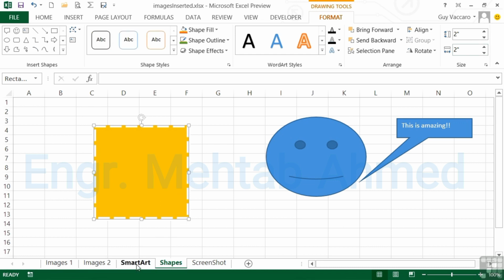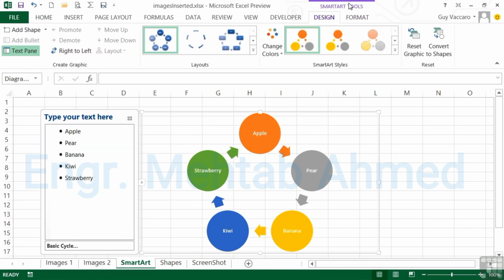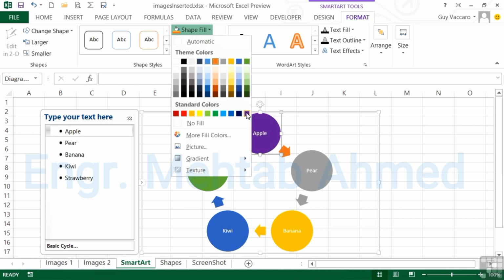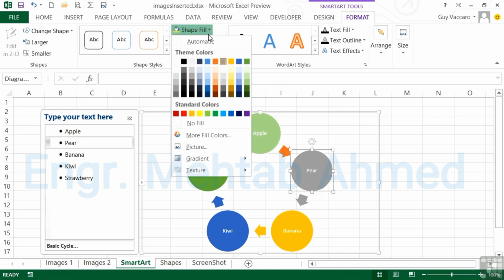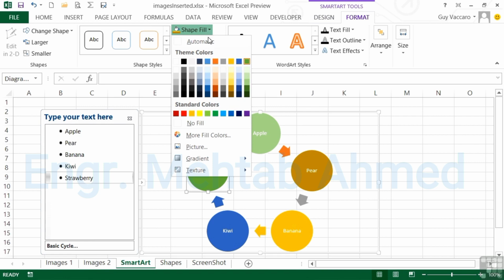Now the SmartArt graphics also have their own ribbon. They have a double ribbon. So you select the SmartArt graphic, SmartArt Tools ribbon, and it has a design sub ribbon for changing the layout, which we've explored earlier, and then a format ribbon for changing the colors. So for example, here where we have apple as orange, that's driven by the choice of design here. But there's nothing to stop you manually selecting Apple, going to the shape fill and choosing a different colour. So again, pear, I can manually change the shape fill. Strawberries aren't green, they're red, so strawberries, shape fill, and we'll have a bright red.